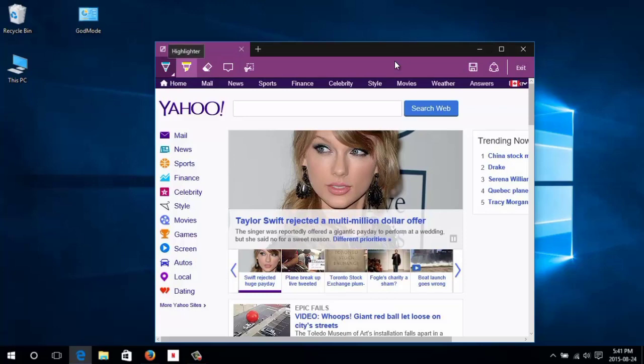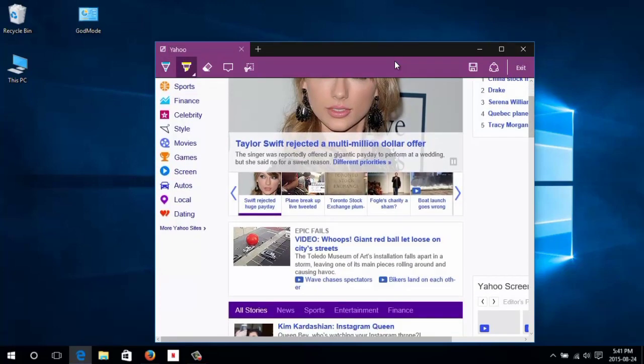Let's go down here and highlight some stuff. Let's go to the pen. So T-cool, whatever that means. Our eraser. Type note.